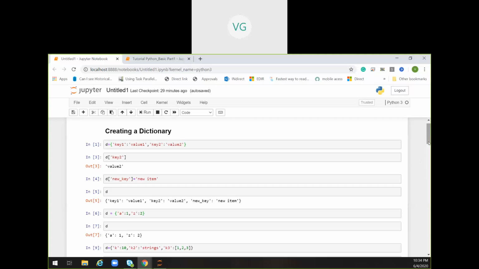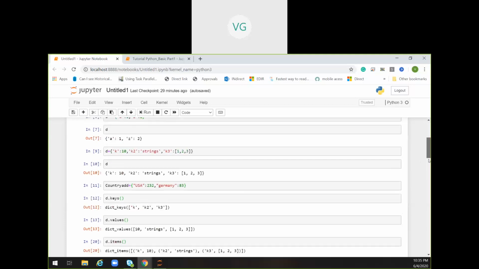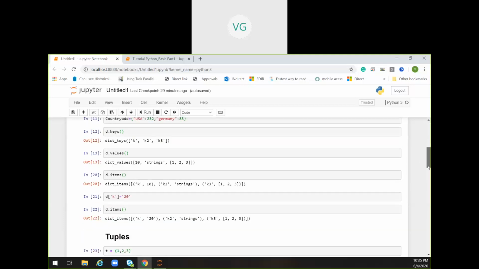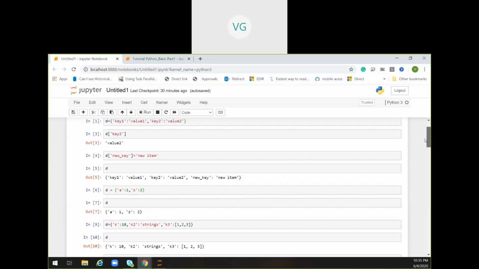Wherever you want to get the list or make it any for loop something, in that case you can use list. When it comes to dictionary, as I said earlier, dictionaries always come with a key and then a value. That's the best use case.